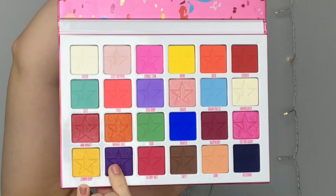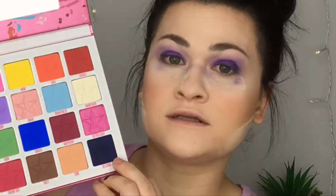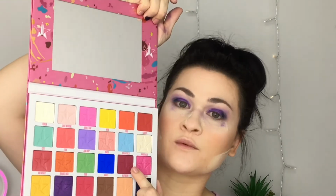All right. Let's do some shimmer. I'm gonna put Bite Me on the lid. That is a really pretty purple shimmer. I'm gonna go back in now with Delicious, the navy blue shade. I'm just gonna take this small blending brush and try to clean it up a little. Or watch it blend away into nothing. That's awesome. No big deal. Let's try to switch it up. Let's try to mess with raspberry.